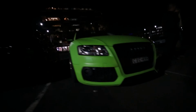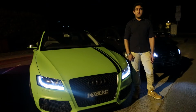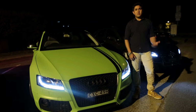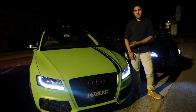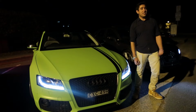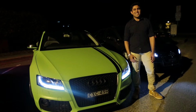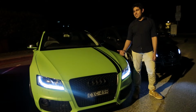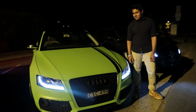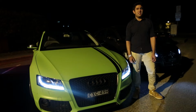I've changed the front bumper to Caratia, which is, from what I know, the only one in Australia at the moment. Because it's a diesel, it's really hard to get an exhaust to sound good without making it sound like a truck. And then finally, my dream wheels, I was working last year and saved up and saved up and saved up, ate nothing for like 3 months straight. And then finally got the wheels that I always wanted. So they've sort of been the biggest thing that I've saved up for and enjoyed the most.